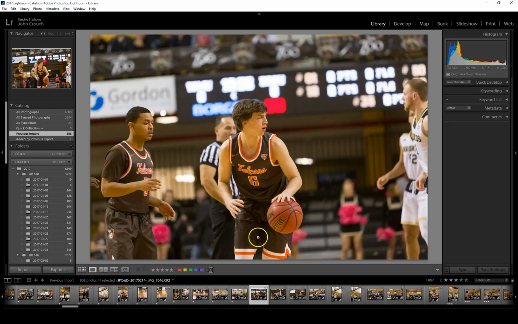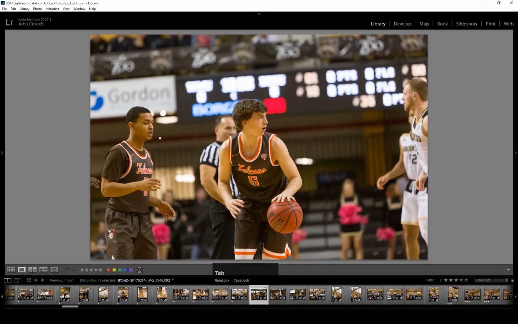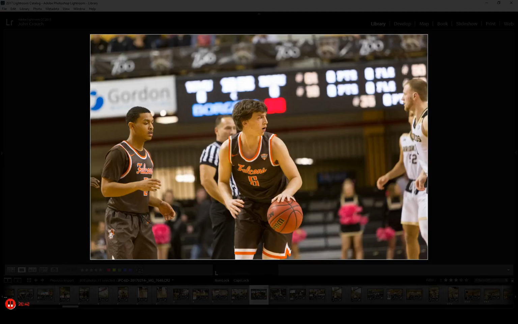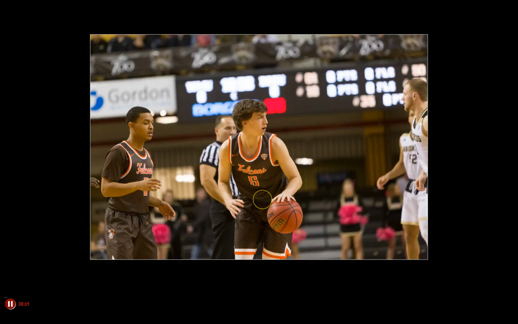Now, a couple things I am looking for is I'm not looking at the overall image. I'm looking at potential. So there might be a smaller crop. Be on the lookout for that for other opportunities. Sometimes there's 2 or 3 opportunities within the same frame. So I don't look at an image just based on face value alone. You have to look at the image's potential, really. So what I will also do is I'll hit the tab button and I'll collapse these menus off to the side, and I will hit the L button, which will actually darken my screen, just like that. That minimizes everything. It just lets me see the picture, and then from here I can judge.